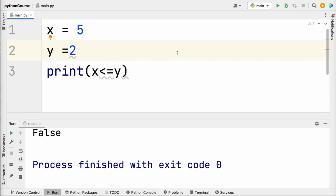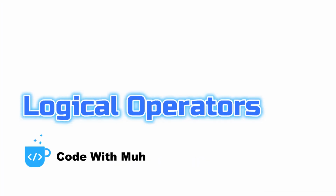It is important to note that the comparison operators return a Boolean value. It can be true or false, and not the compared values. The comparison operator can be useful in control flow statements like if-else statements and while loops to check for a certain condition before executing a block of code.